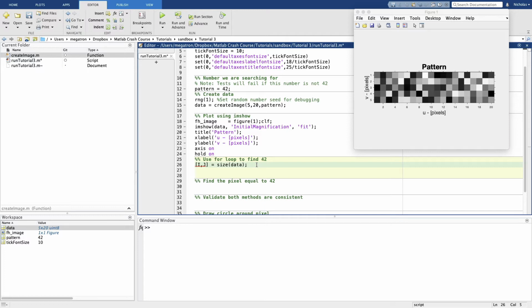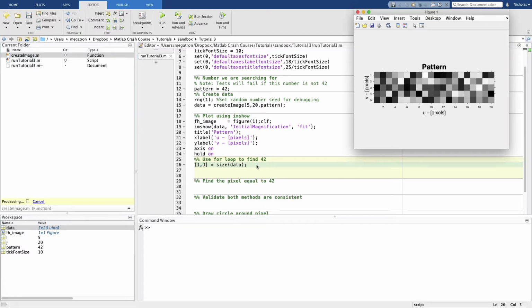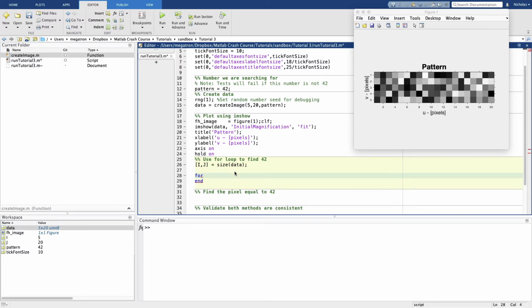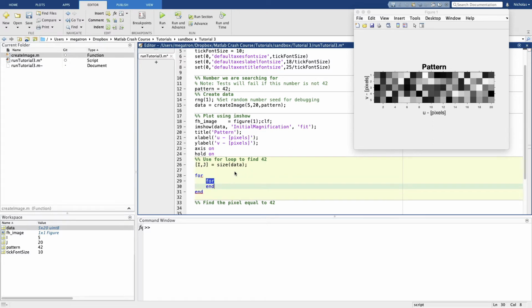and it'll return the size of that matrix. So big I now should be the number of rows, and big J should be the number of columns. So this matrix is 1, 2, 3, 4, 5 high and 20 wide. We need one for loop to manage one dimension and another for loop to manage the other. So we'll say for little i equals 1 up to big I, and then for the next for loop, j equals 1 up to big J.